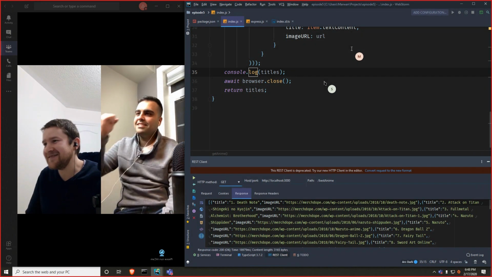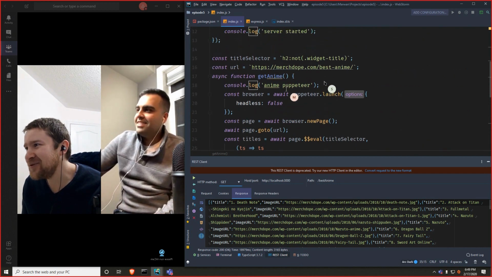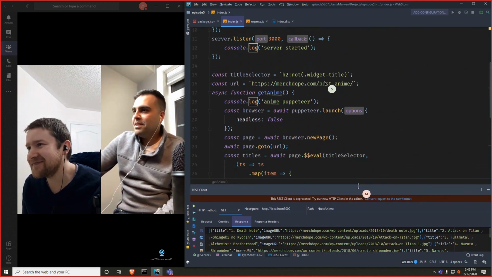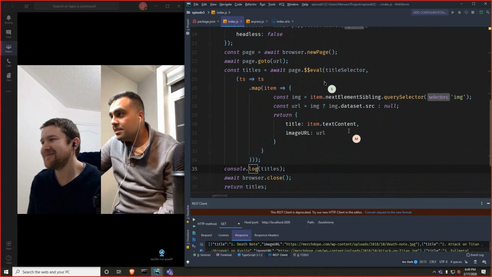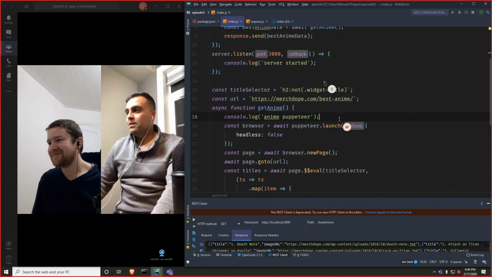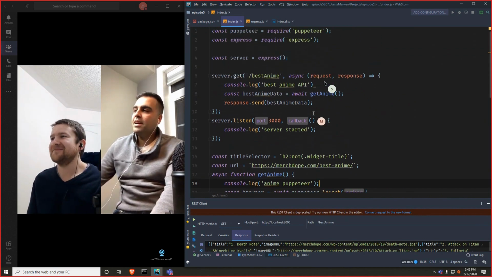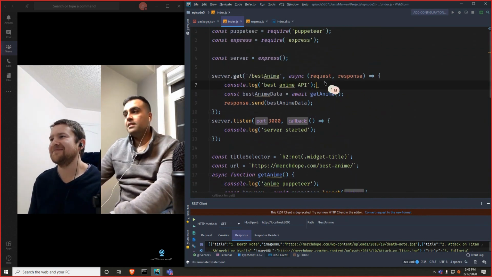Yes! Awesome, look at that. Good job. Thanks for your help on this demo. Okay, there you have it. You can build an API pretty easily with Puppeteer.